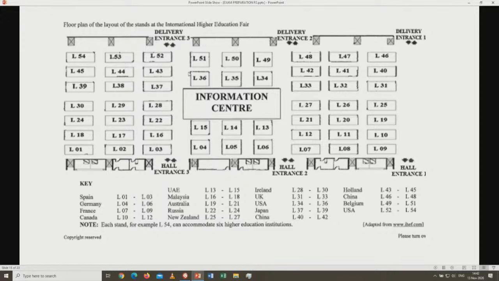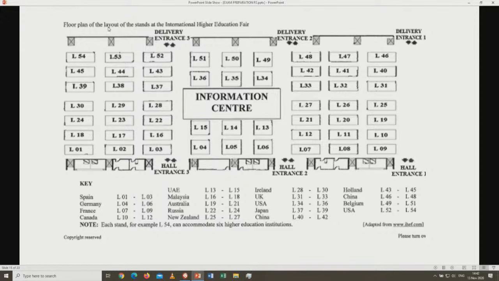So you don't have to get a map. You can still get something like this layout thing and it will still fall under the topic of maps and plans. Fortunately, this one here has a key. Now, if there is a key, try to understand what the key is trying to say to you.